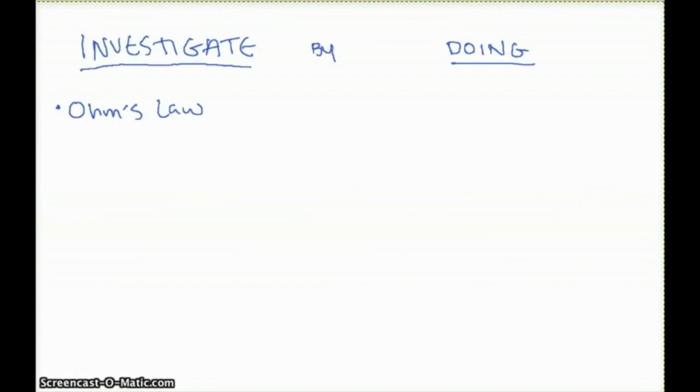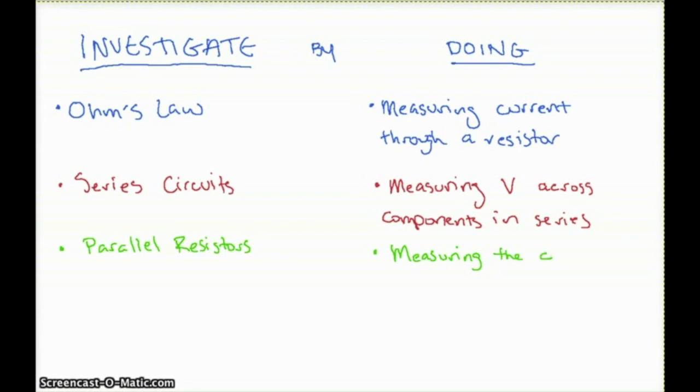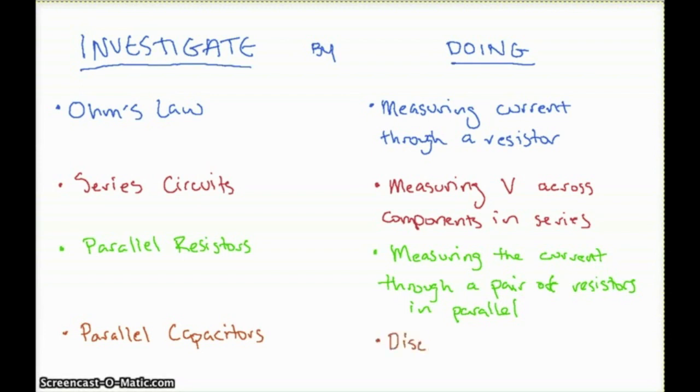So in this lab, we'll investigate a few basic circuit concepts. Ohm's law by measuring the current flowing through different resistances when we apply a constant voltage. Series circuits by measuring the voltages dropped across components placed in series. Parallel resistances by measuring the total current flowing through resistors in parallel. And parallel capacitances by discharging one capacitor through another and measuring the voltage remaining across both.